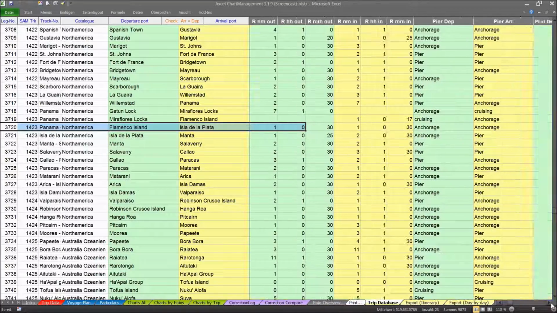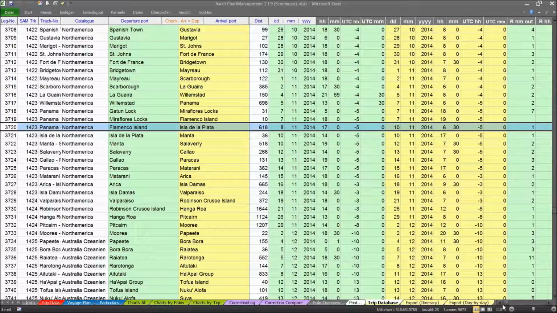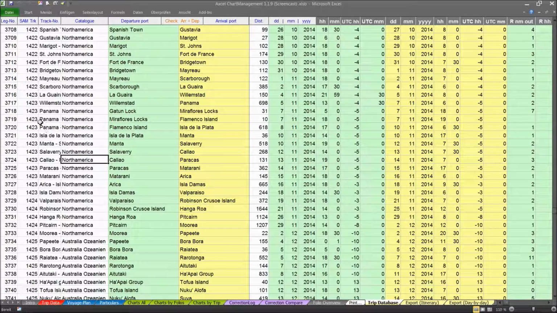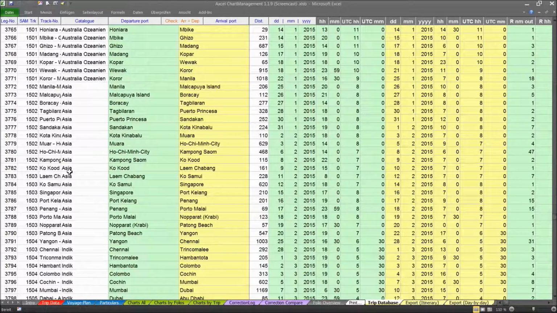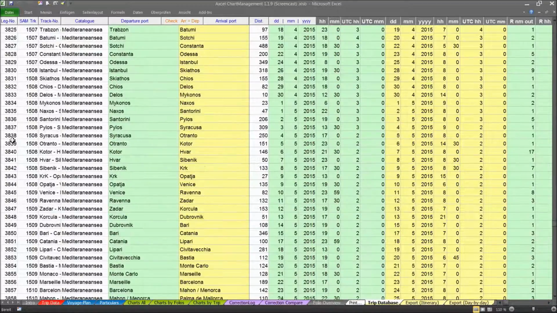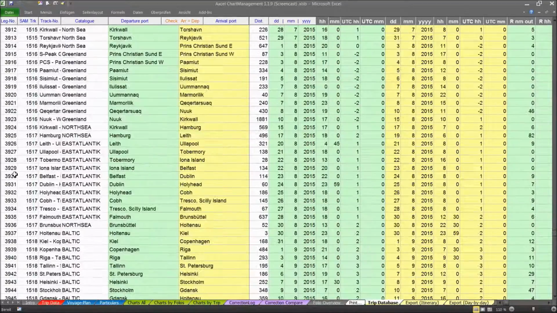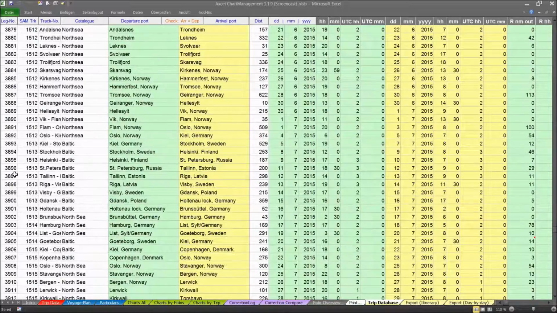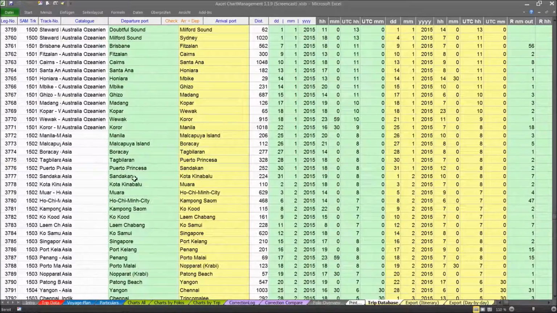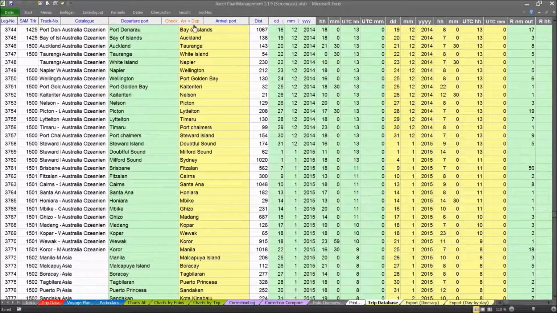So all the data is being put into that line, and this goes on for quite a while here. There's a lot of information being put here, and most important is this first column, the leg number, which is basically the index, maybe you know that from any database function like Access. This index needs to be uninterrupted, and incremented always by 1.